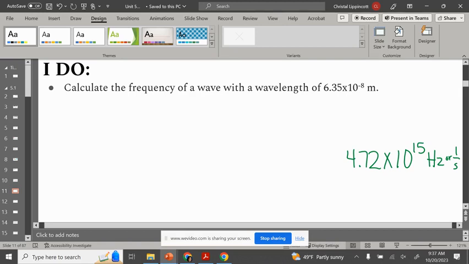So this weekend, I want 5-1 done. If you scan that QR code with your phone, it'll take you through a problem with a video, and then check the answer key. I'm hoping I got everything right this time.